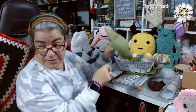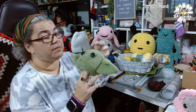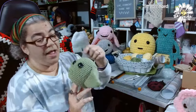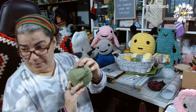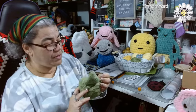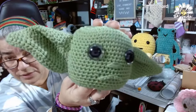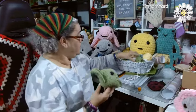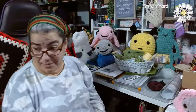Oh, and here's the status of my newest Grogu, with some different type of eyes. What happened? It's got glue. Okay. I thought that the eyes that I bought had white glitter, but it's actually black glitter. So it doesn't show up as much. Yes, it would be good. Yay! Okay. I'll be sending those down tomorrow. Miss Liz chose the clear around the edge. You see the clear? So now I got more yarn to finish him. So I'm going to be busy. So if you don't see me around the YouTube streets, it's because I'm making more stuff.